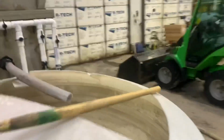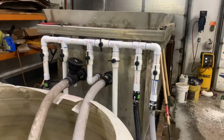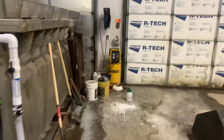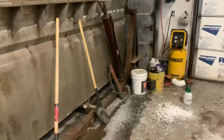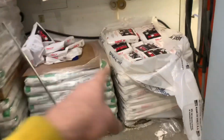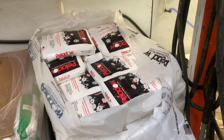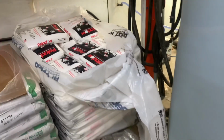It's a lot cooler setup from last year, a lot bigger. We can mix a lot more at once. And the temperatures have been in the 20s during the day here in Northeast Ohio. And when it gets that cold, we add calcium chloride to our mix to give it a little bit of extra punch.